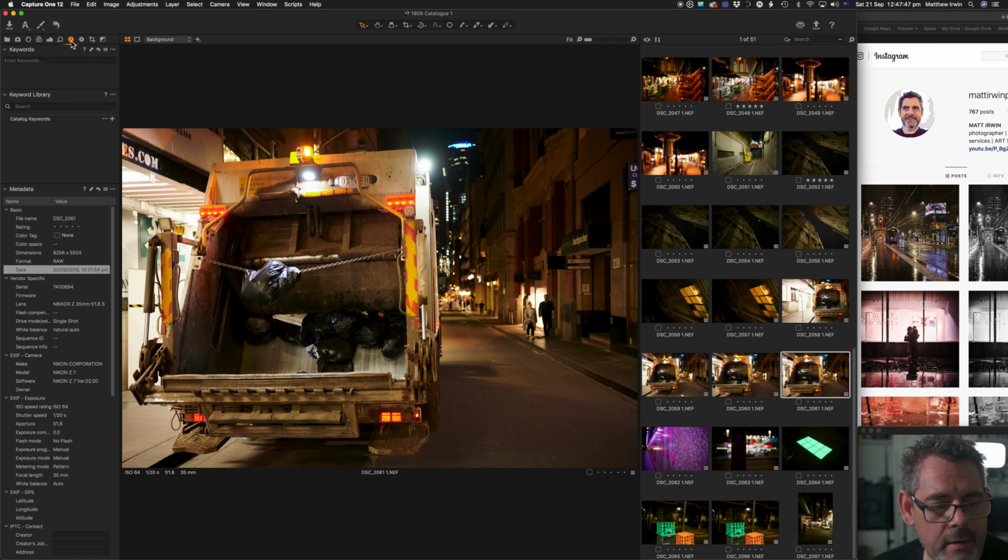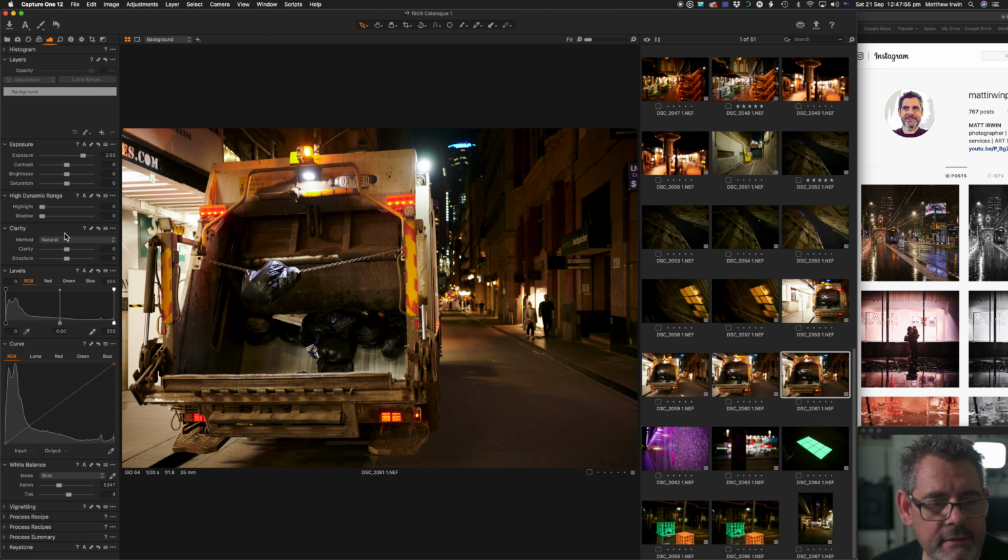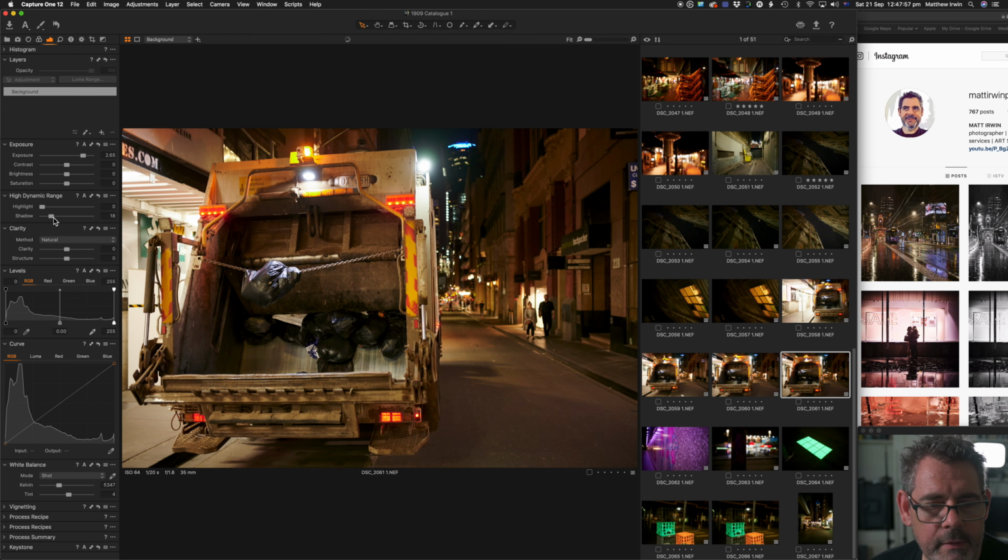Now I'm going to adjust. I'm going to bring up those shadows. I think we'll bring this down a smidge. Bring the shadows. I just wanted a bit more detail through this area here. So just bring that up a bit. Color temperature, it's a bit orange, so we'll just cool it down a little, just a little.